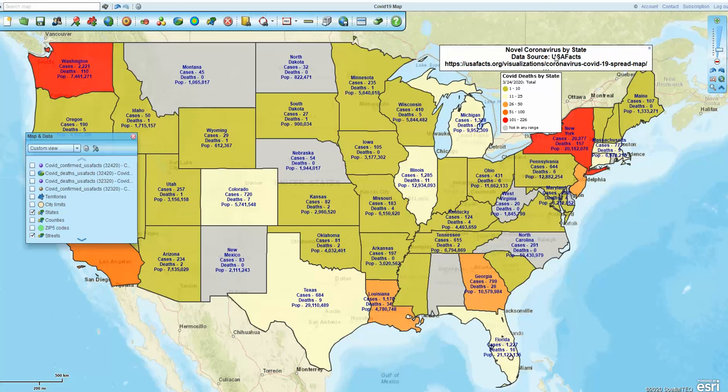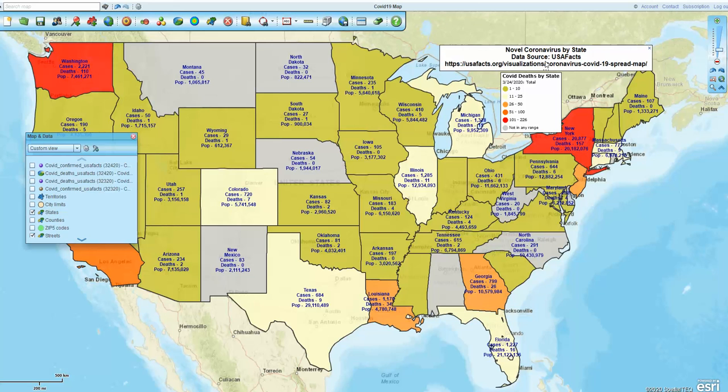That's where I put the source for my data. So you can see USA Facts, they require that the source be revealed. So making sure you've got the right to use the data is important, and that you display where you got the data.